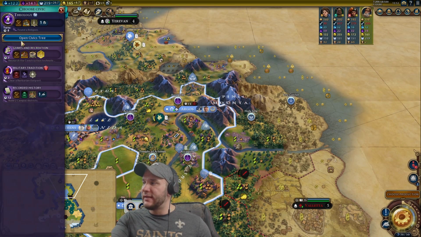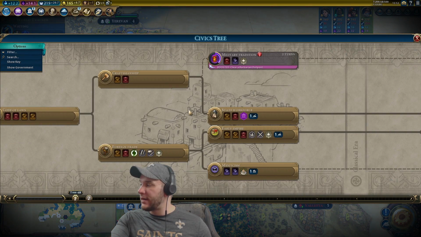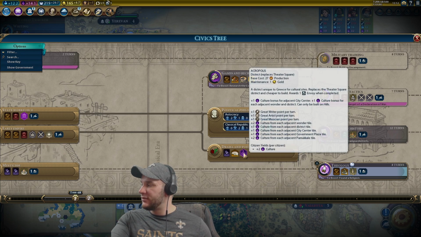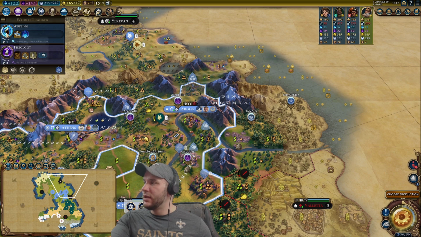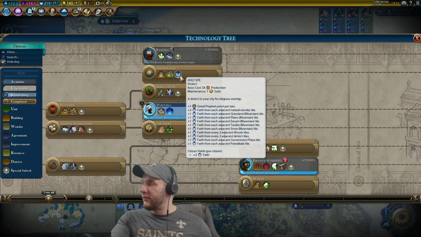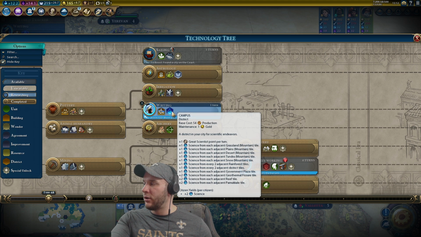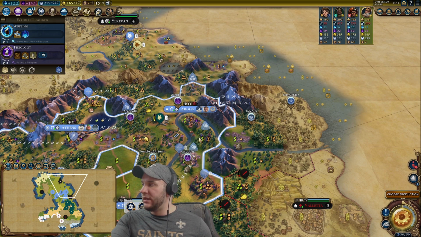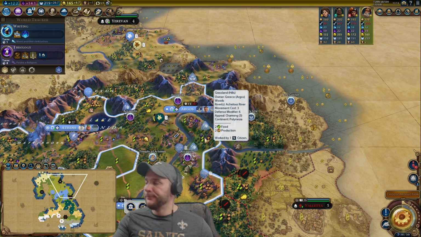And now if you look at this one right now, as of right now, we only have 3 districts researched, because we have the government plaza researched, we have our theater square researched, and then on the tech side, we only have 1. We have the holy site right now. However, we are researching campus next turn, and that's what we'll actually be applying our discount to.